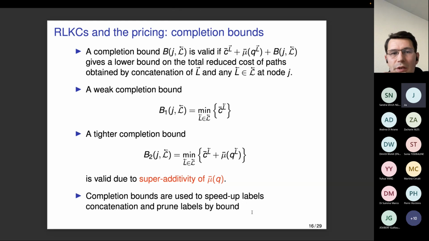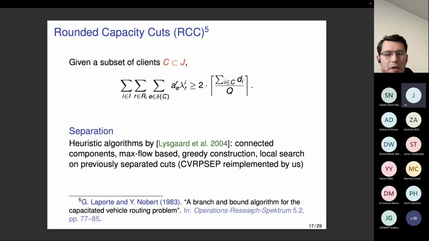So this is what I wanted to talk about: our contribution concerning the route load knapsack cuts. We use a bunch of other inequalities, but due to time, as I expected, I will not have time to present them all. That's okay, because these are not original cuts. We just reuse the cuts which are known in the literature.